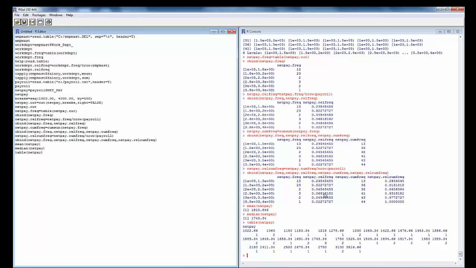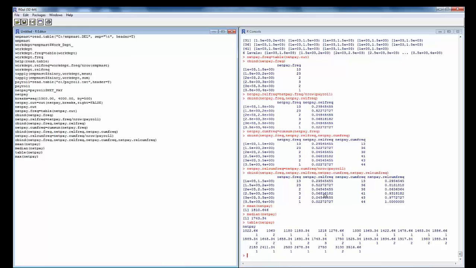In R, there is not a specific function to calculate the range of a data set, but we can use its definition to do the calculation. Since range means the largest value minus the smallest value, we can calculate the largest value using the function max.